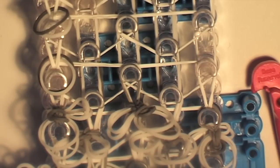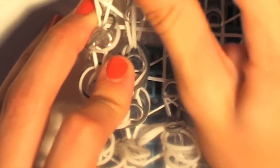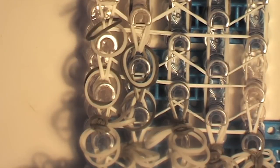Okay then. So now you're going to get grey and white, lay it here. A grey and white, lay it here.